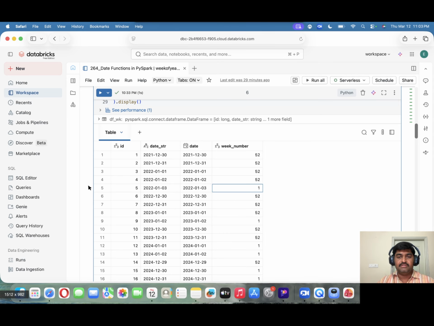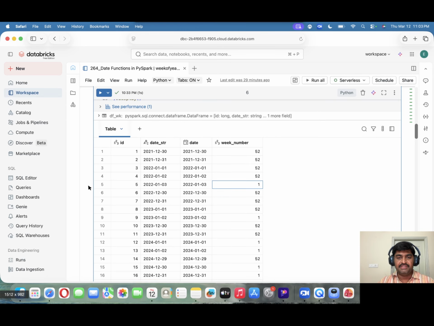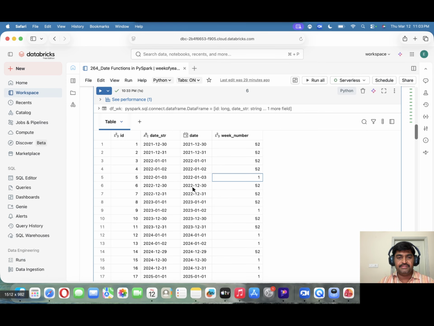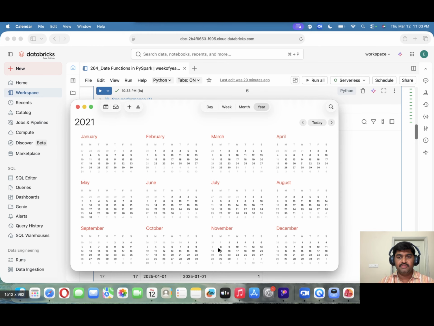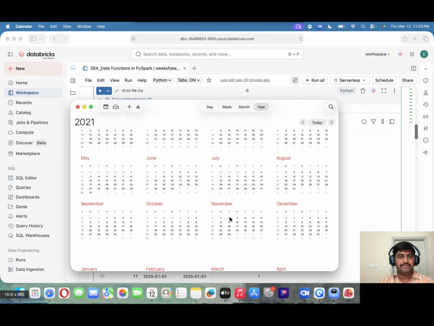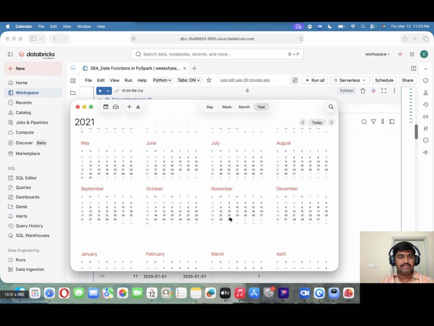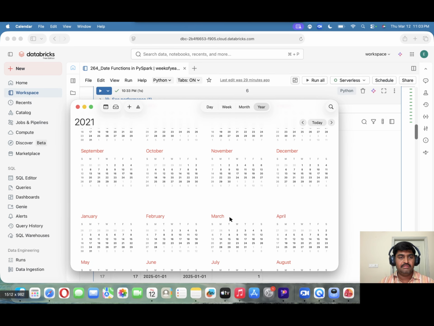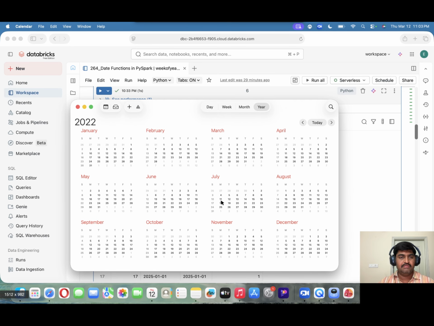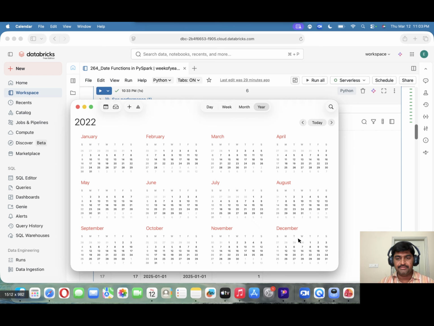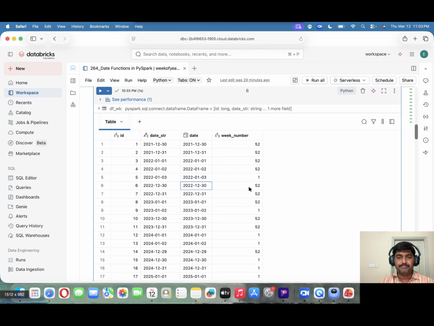Okay, so in a similar way, if you go for 2022, 12/30, that is here. So this is falling on the last week. So we'll get 52.